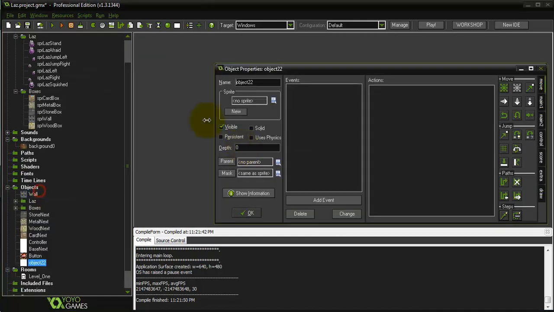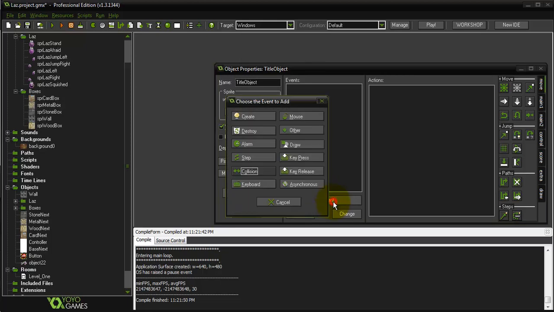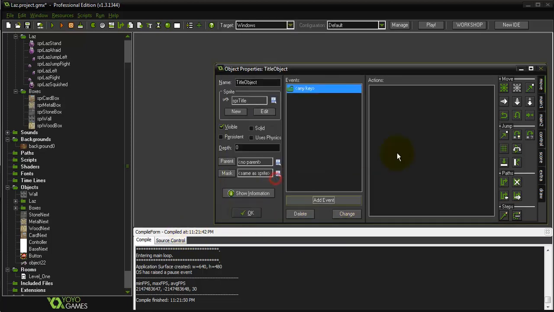But let's create the title screen, or the title object. We'll set the sprite to sprite title. Now, again, we've got to modify things from the book a bit because the book uses the sleep command again, but we don't have a sleep command. So instead, we're going to cue in on an any key press. So keyboard, any key.